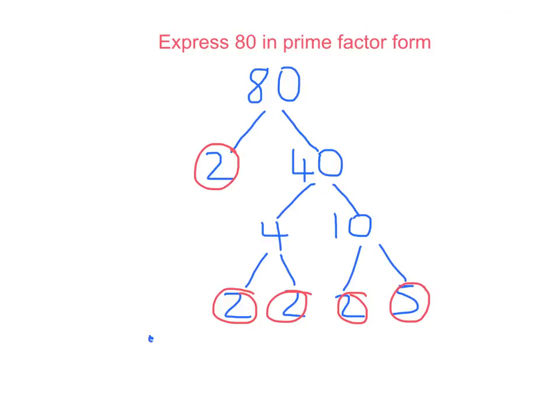Now, did you write the answer properly using the therefore symbol? Therefore, 80 as a product of prime factors is, where we got 4 2s, so 2 to the power of 4 times 5. Remember, we're writing them in order, so we don't write the 5 first, we write the 2 first. So we're writing them in ascending order. So 80 equals 2 to the power of 4 times 5. I hope you got that answer. Well done if you did.